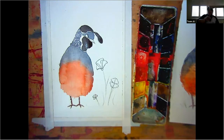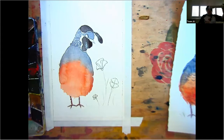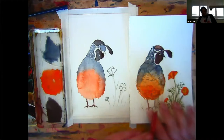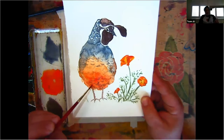Right now, my body is completely dry. So I'm going to start on the texture of the quail's beautiful feathers. And zoom out. So if you still have your blue, we're gonna use it to create these little scoop shapes. See how they're kind of like sideways C's? And we go all the way down.